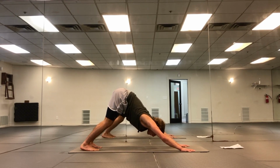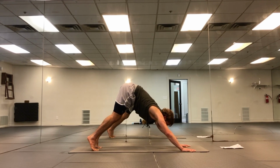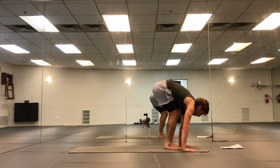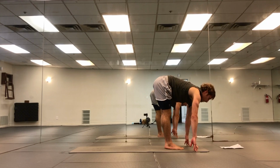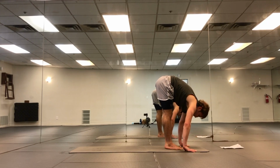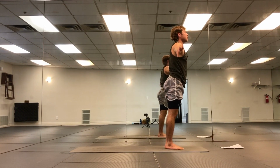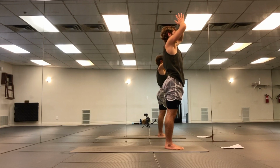Never gets boring. With an inhale, lift the heels, bend the knees. Exhale, step or jump forward. Inhale, halfway lift. Exhale, fold forward. Inhale, mountain pose, reach the arms up. Exhale, press the palms together, bring the hands to heart center.